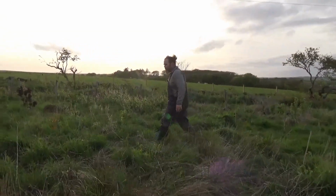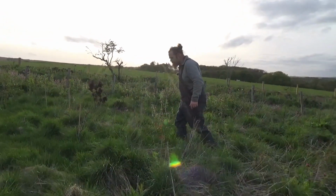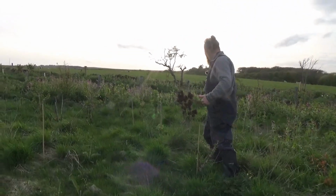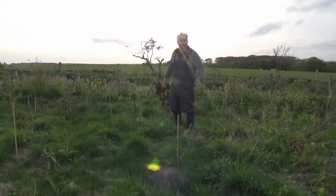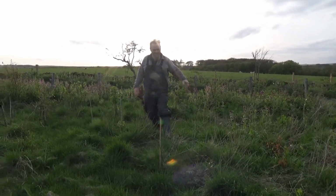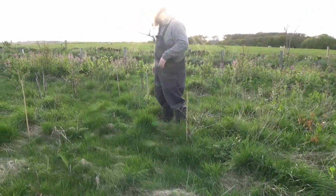Yeah, it's all sorts. This is mostly understory species in here now. A lot of them are difficult to spot, but that is a Saskatoon, Juneberry. And then we're into the rows of the currants again. So it's the same as behind the camera. That is Josterberry and so on.